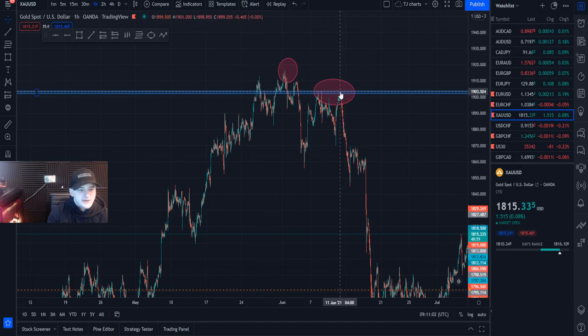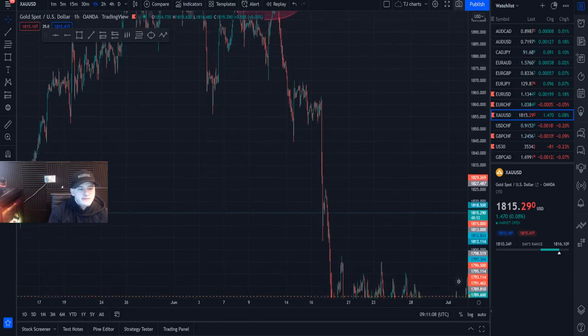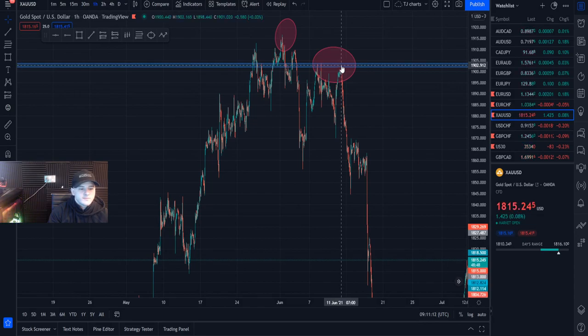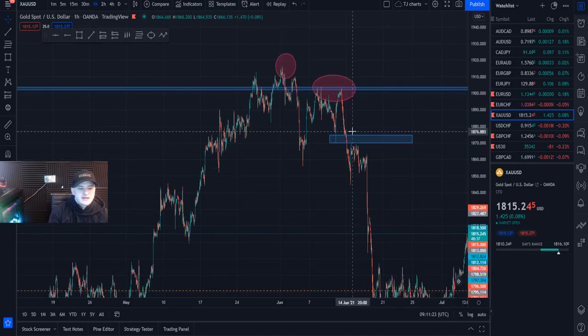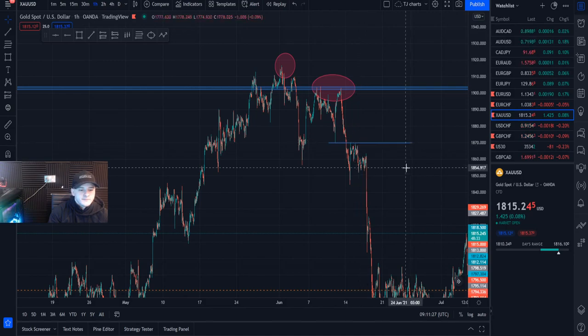Now we see this here, sell off, pulling back, huge sell off at 1864. This is where you can scalp your entries in. Previous wick, we're going to respect here. This is a zone where we respect. 1869, we're going to respect here, which we did. Bang, respected. We're getting sells again.